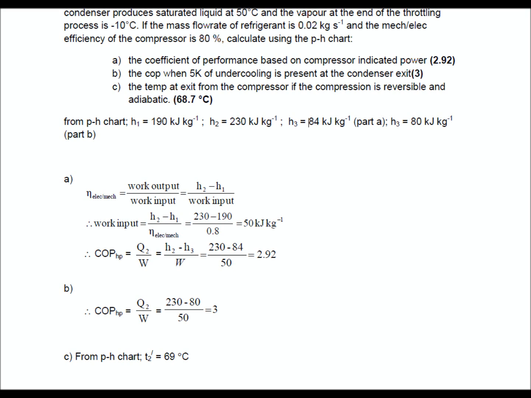So that takes us to the end of the refrigeration and heat pump cycles teaching pack. The solutions, as I said before, you'll find at the end of the teaching pack. And once you work your way through this teaching pack and through the commentaries and through the SAQs, you're then in a position to, if you haven't done so already, begin your coursework.